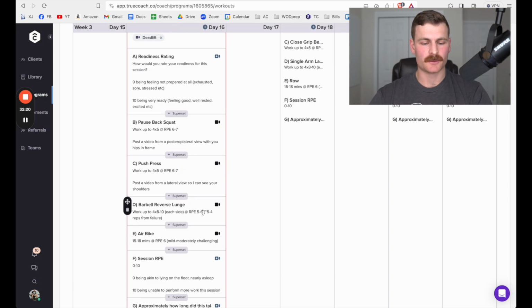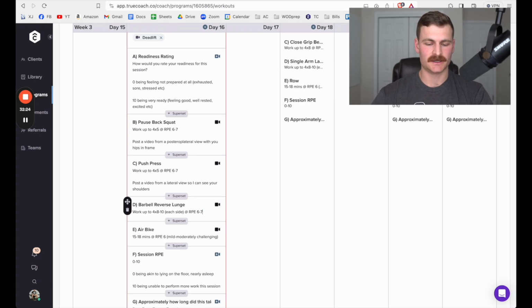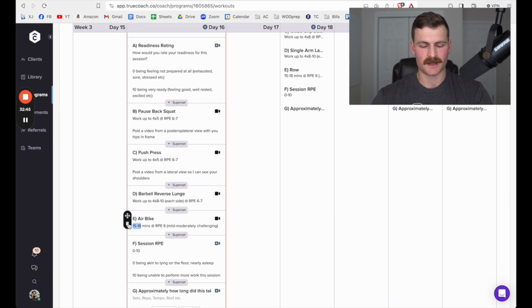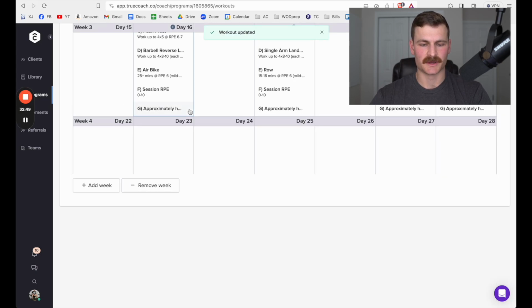And then for the reverse barbell lunge, I'll probably do the same thing. I'll get the intensity to go up, but I'll keep the volume the same. Something with a barbell reverse lunge, like one of these isolation movements, I probably won't take the volume down a whole lot. As we get 8, 10, 12 weeks into a program, you can only go so low when it comes to a reverse lunge. Nobody wants to do heavy singles on a reverse lunge. That doesn't sound fun at all. And now that we're a few weeks in, I'll probably bump the cardio up to 25 plus minutes.